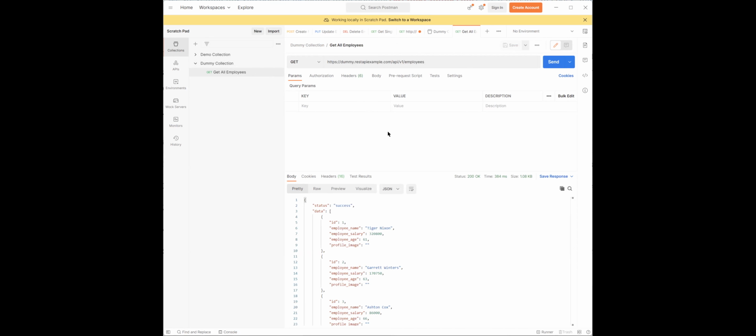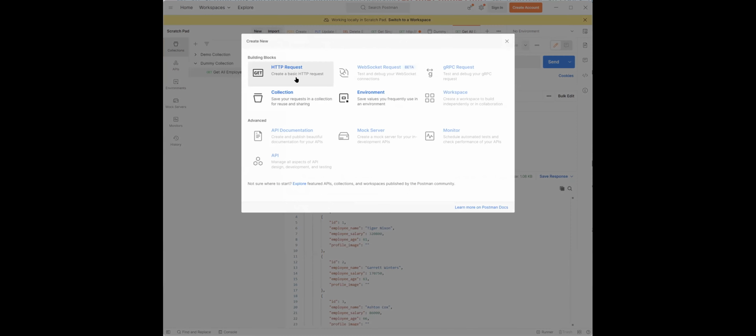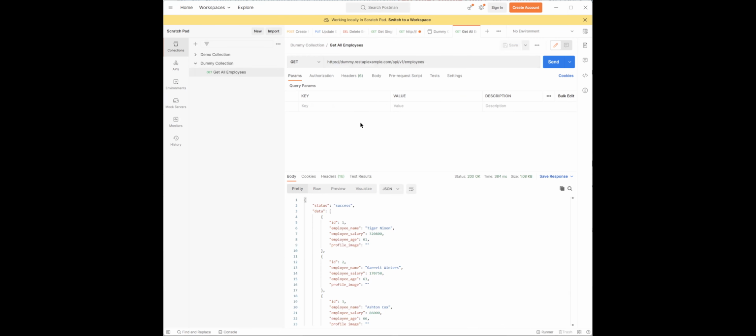Now there is also something else, which is parameters that you can specify. So we're going to look at the parameters now. I'm going to say New, create. By the way, if you guys want to try this out, try it out. In the link that I sent you, there is all the GET request and everything there. So you can copy the URL and paste it right there. But if you want this URL, I can send you that too.